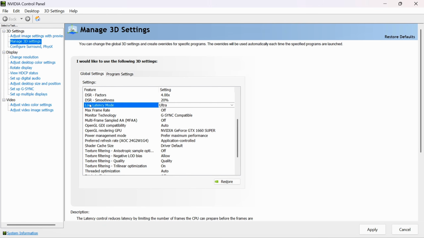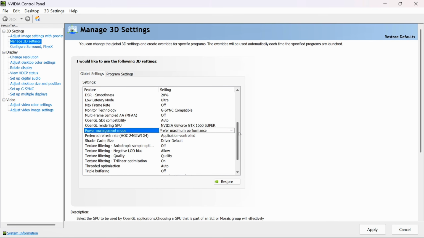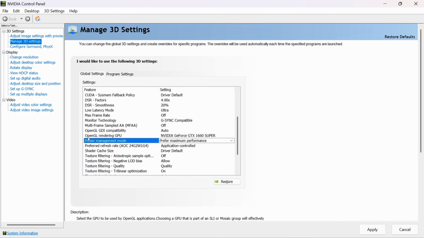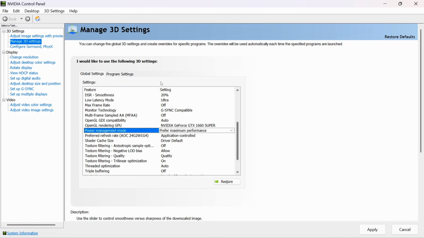Now look for low latency mode and then set it to ultra to decrease input latency. Then look for power management mode and then set it to prefer maximum performance. If you want to learn more about each of these NVIDIA options, I will leave a link to a video in the cards and in the description below. And lastly, you must save the changes by clicking on apply in the lower right corner.